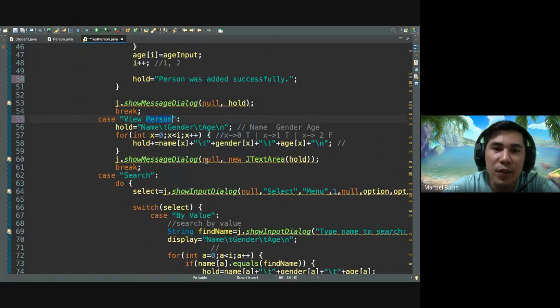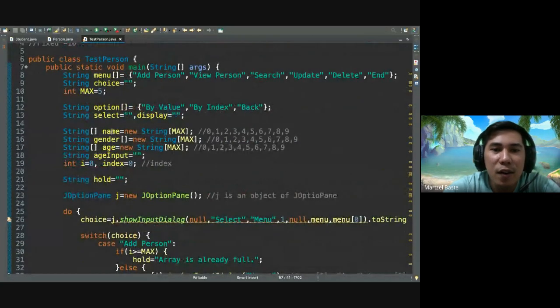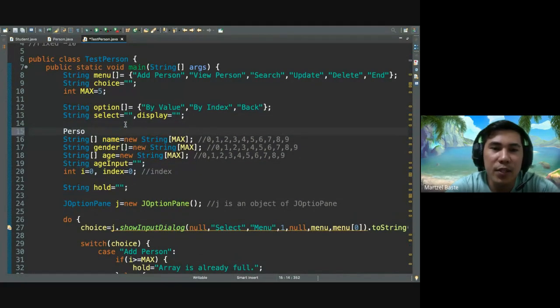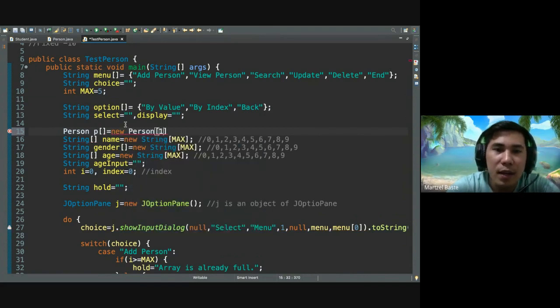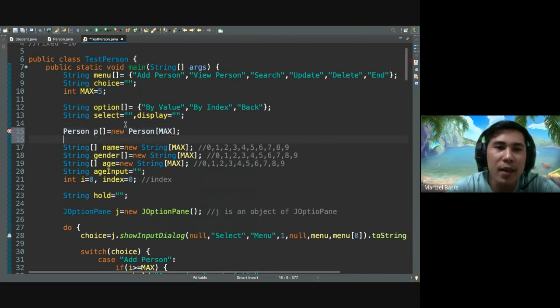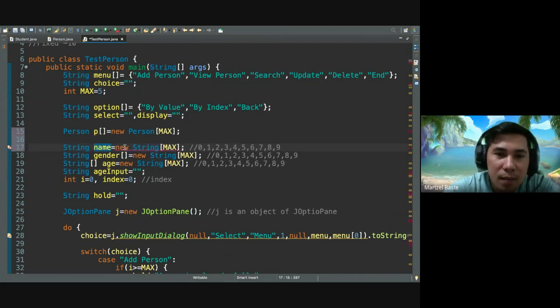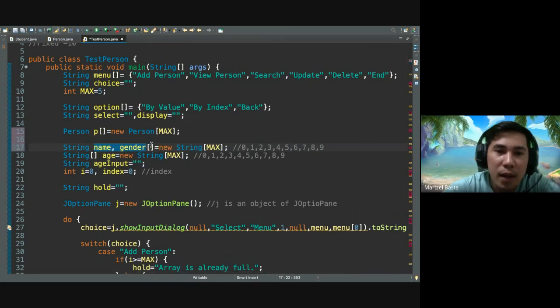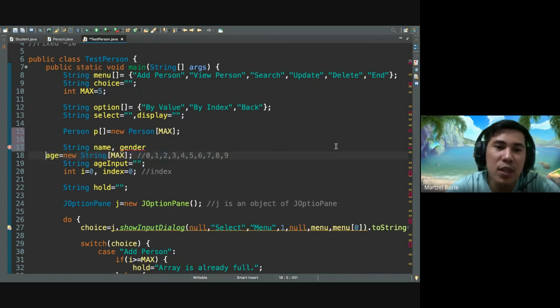Okay, replace all na to. Okay, so now, this is what you will do for now: you will just declare a person. So person, let's say P, and this will be an array. Let's say we have here max capacity natin is by 5 muna. Okay, and then we're still gonna be using these variables from kanina, but dili na nimo ni siya gamiton as an array. So this is just intended for mga ilang tag inputs from our user, no?